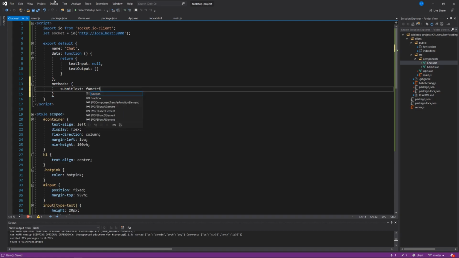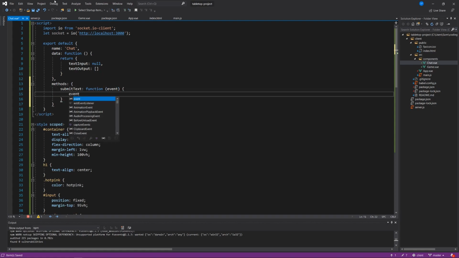This will be a function that takes an event, and we'll say event.preventDefault, to prevent the default thing that will happen when you click a submit button, which is kind of like when you're submitting a form. Perhaps it'll reload the page, or it'll send you to an email address or whatever. We just want to prevent whatever that default action would be.